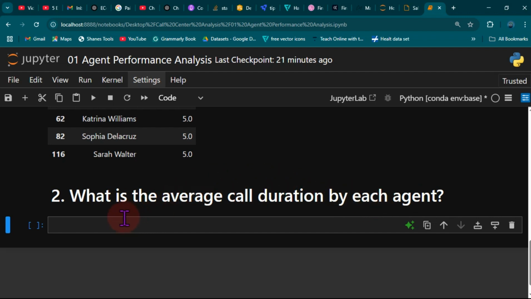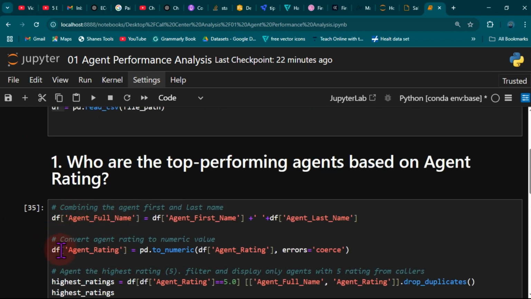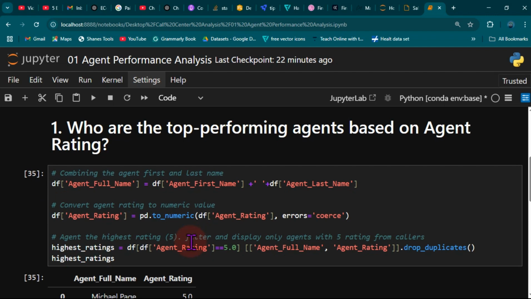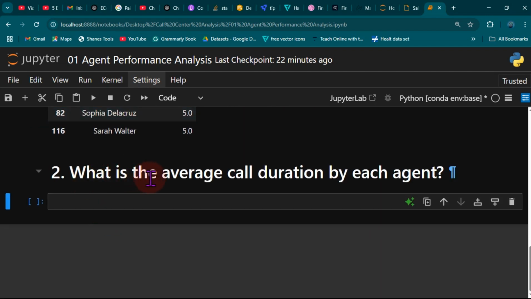It's something very simple. If I go all the way up right now, if you remember what we have done right here, we tried to convert agent rating to numeric value, right? So if we go over to here and look at the question again, it says, what is the average call duration by each agent?